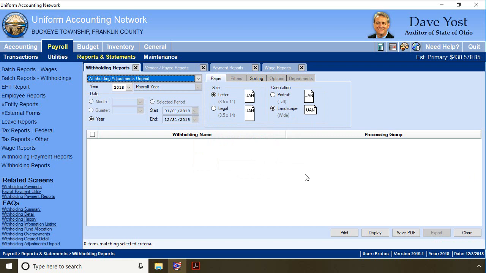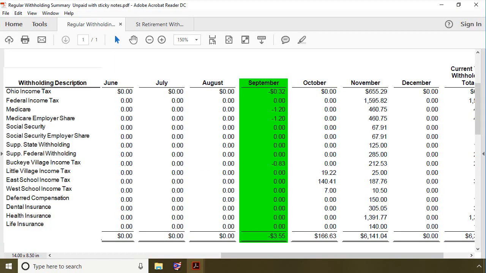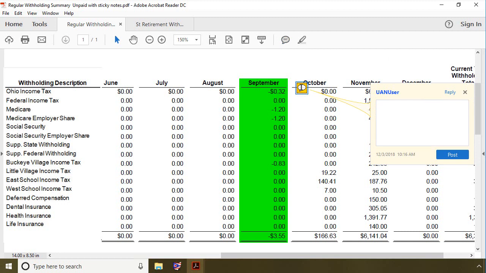So I'm going to go back to the withholding summary and start making notes. Okay, the 32-cent state tax is going to be very simple. Let me make a note. Because the state tax credit is in the same year, and because when I pay state tax on the Ohio Business Gateway, I simply pay an amount. I don't report taxable income, so I can easily incorporate this credit into my next tax payment. So I'm going to make a note of that. All right, I'm going to use the state tax credit in the next state tax payment on the Ohio Business Gateway.